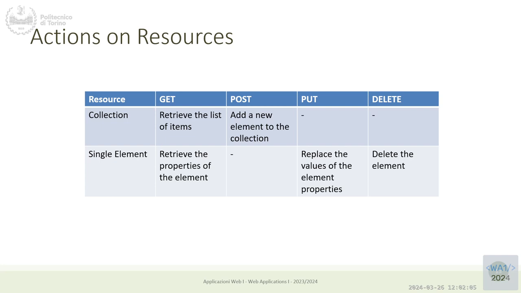Okay? So, in general, on a database, what can we do? We can create elements in one table, within one collection. And in that case, we make a POST to the collection. Creating a new student means making a POST to slash students. So we implement the method app.post slash students with code for inserting a new student into the database. Of course, this POST will have the request body that contains all the information about the student to be added.